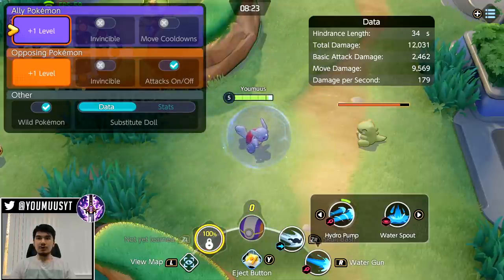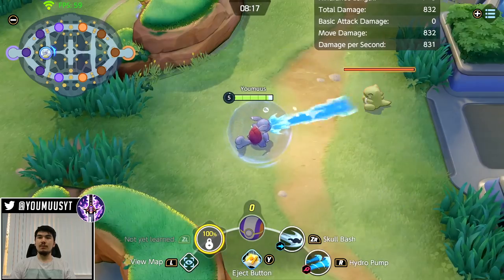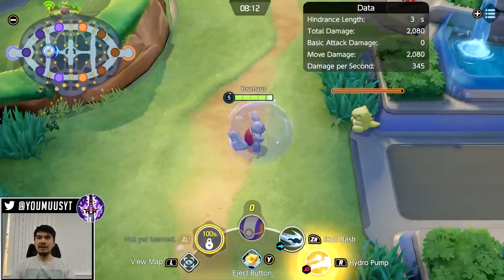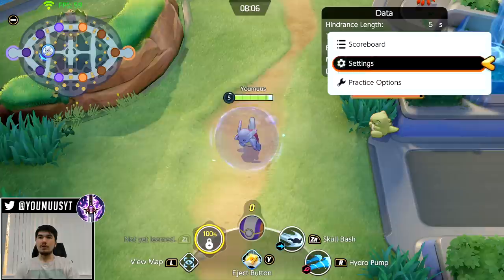So his first two moves are Hydro Pump or Water Spout. You definitely gotta go with Hydro Pump on Blastoise, right? Boom. Hydro Pump just seems like the same thing but stronger. For some reason, it actually looks like it does less damage. Oh no, it's a two-hit now. 416 twice. Okay, so it definitely does more damage. Let's level up again.